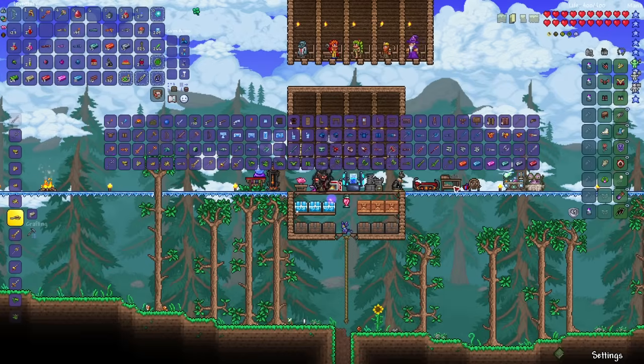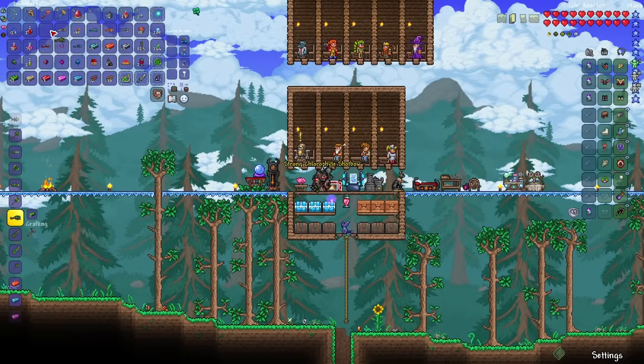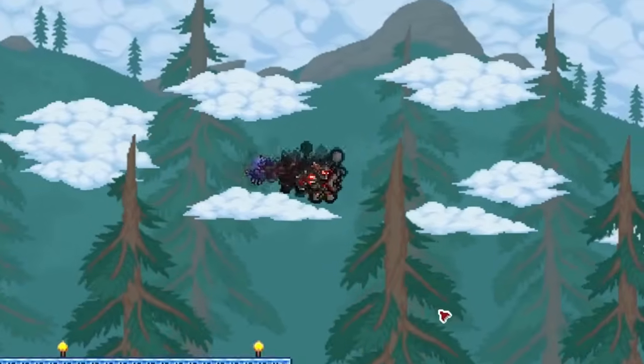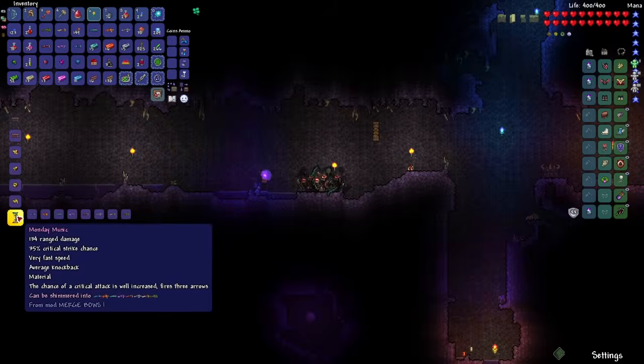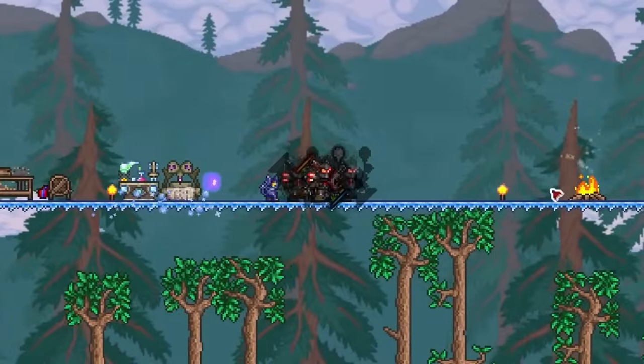Same with the chlorophyte bars, I'm going to make the chlorophyte shotbow. And that should be everything. Let's head over to a demon altar again. Alright, let's make it. So this weapon has 134 range damage, 35% critical strike chance. The chance of a critical attack is well increased. Fires 3 arrows. Let's see how it looks like.